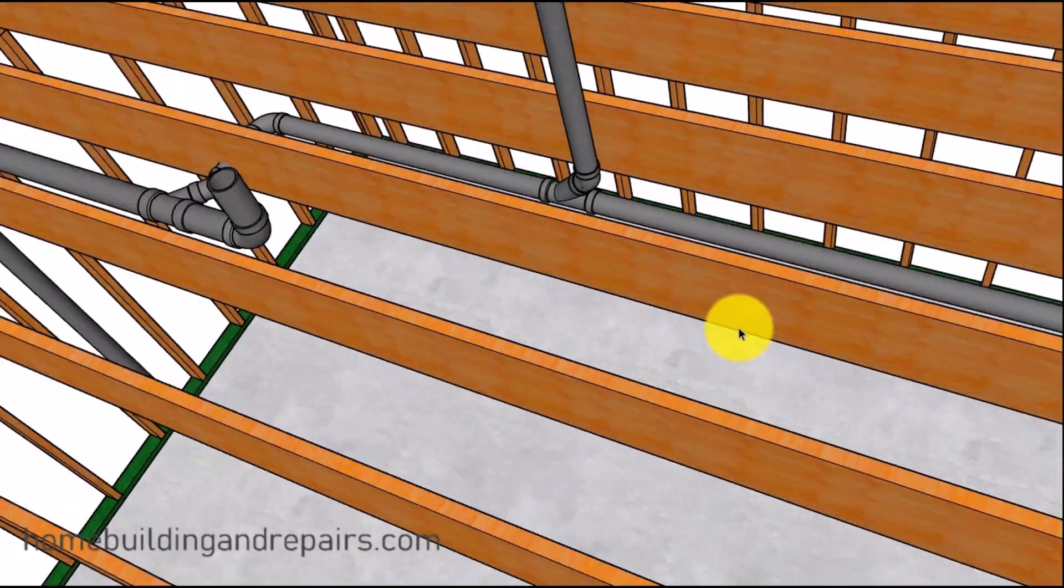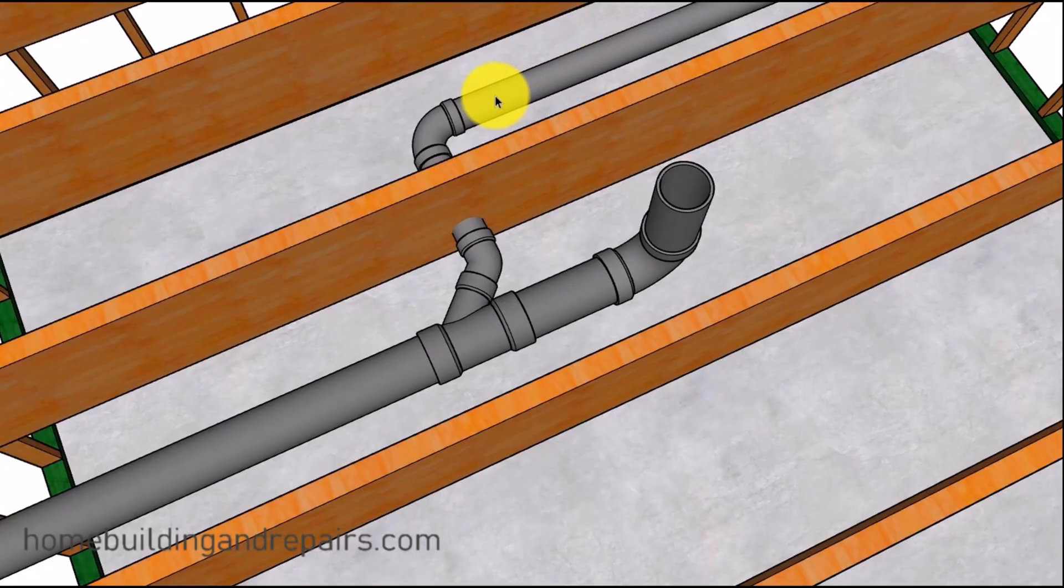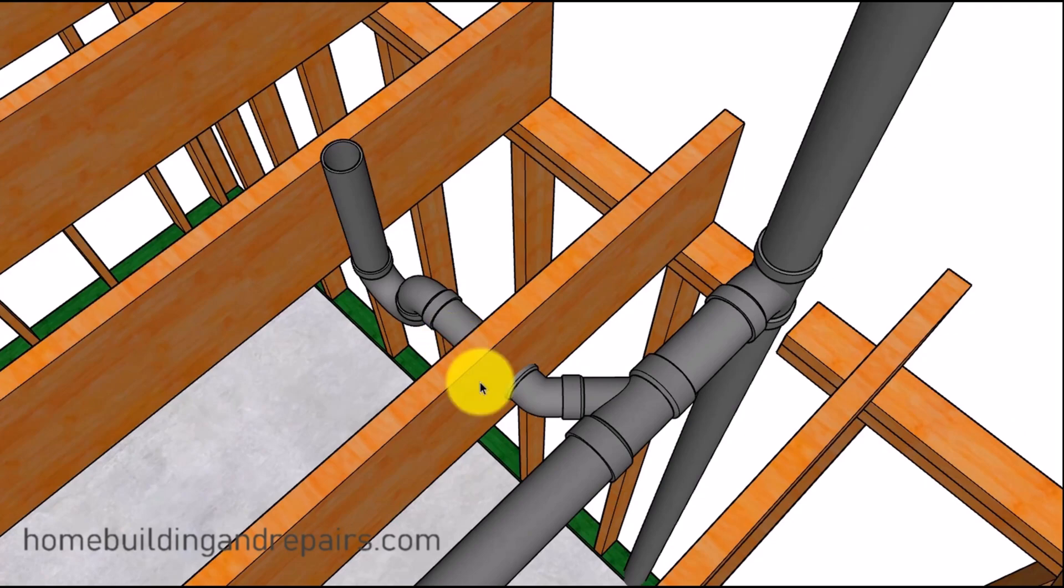Just kind of giving you an idea of how the plumbing would work here. The sink here is going to be a drain. The vent for the toilet would be here. And of course, we could have used this as a vent for the toilet also. So the drain, the water is going to be draining this way for the sink. And then this is going to be a vent. The air is going to be traveling in and out of here to make sure that we do not pull the water out of the trap in the sink every time we flush the toilet. Shower coming in here, the vent for the shower would be here.